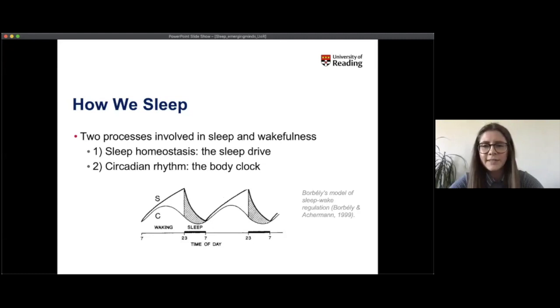So these two systems work together, and I've just included a simple figure on the slide of how this works. You'll see there's the S line on top, which is the sleep homeostasis. The line rises throughout the day as the pressure builds and then drops back off again during the night. And similarly for the C line, the circadian rhythm, you'll see this is pulsing throughout, up and down as we're awake and then as we're moving towards bedtime. So these processes, in theory, work nicely together to keep us awake during the day, get us up in the morning and help us to go to bed in the evening.